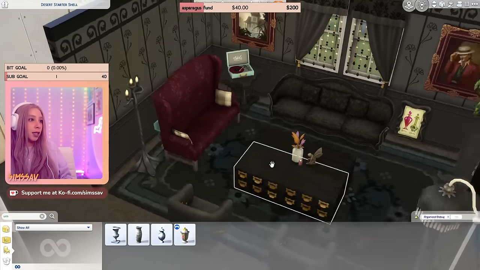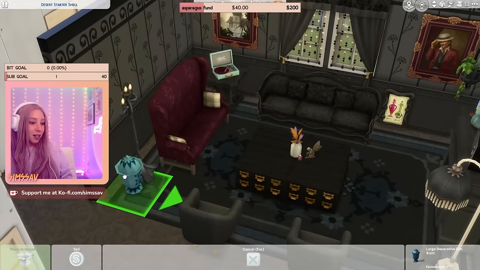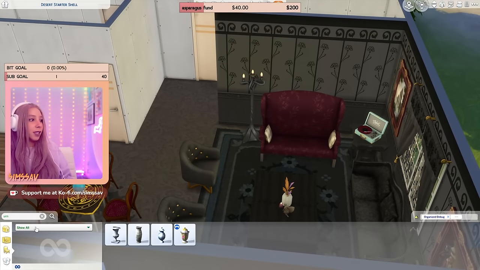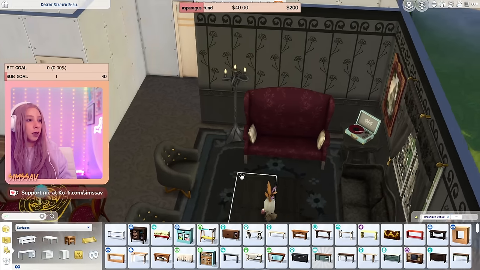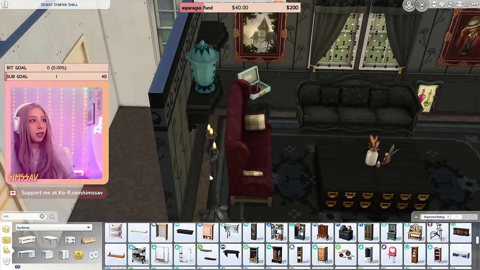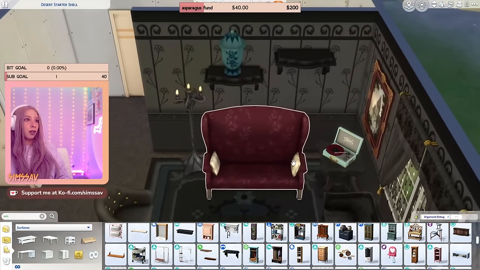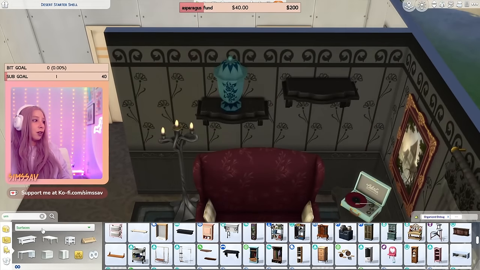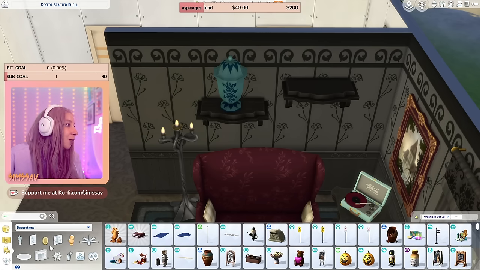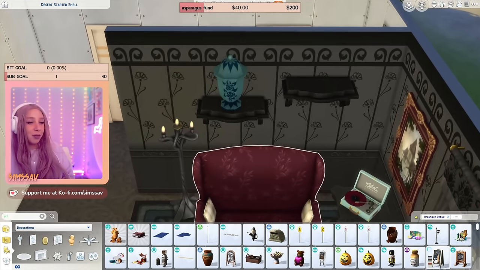Should we put the urn behind the couch, or just have it here? Oh, on a shelf above the couch. That's not a bad idea. This wall's looking a little bare. I would do this, but then when the walls are down, you can still see it, and that bothers me. But I guess for this build, it doesn't really matter because we're not gonna be playing in it. Our sim is gonna be loner, lazy, evil. Loner, lazy, evil. Oh my God, what a sim that would be.